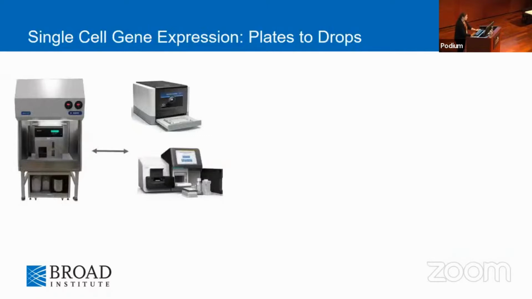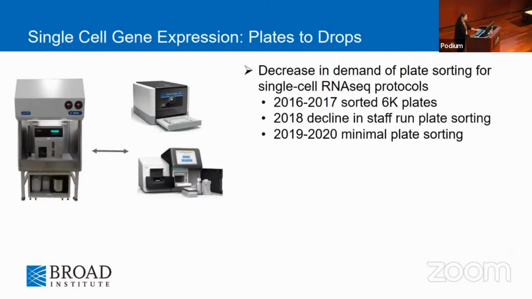And so if you think about where we started with single cell, it was really plate-based in the beginning because everyone was doing SmartSeq and looking at the whole transcriptome from single cells. And so when I opened the flow facility in 2016, we were sorting hundreds of plates a week, thousands of plates in a year. It was nonstop plate sorting on the Asterisk, and this is the reason why I have that big monstrous cell sorter, because the Asterisk could handle that kind of workload of plate sorting. But then I started to notice it just kept declining year after year. And so right now we hardly ever sort plates because no one really wants to do a whole transcriptome unless it's a very particular question they're asking.